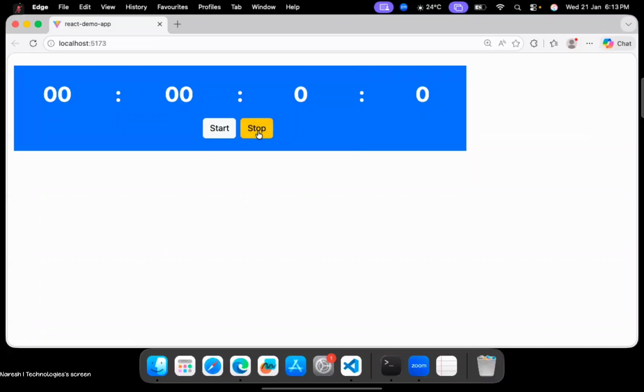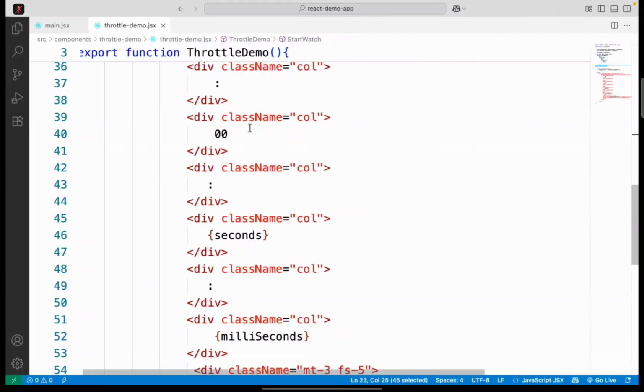Now, on stop click, what to do? You have to clear the interval. Currently it is using setInterval and every second it is executing. You have to clear the interval and pause now. So how do you stop?